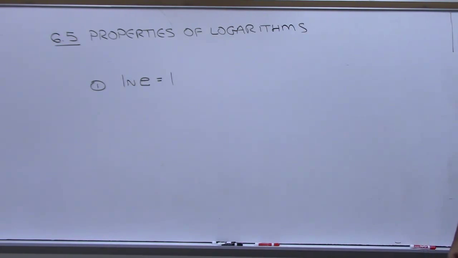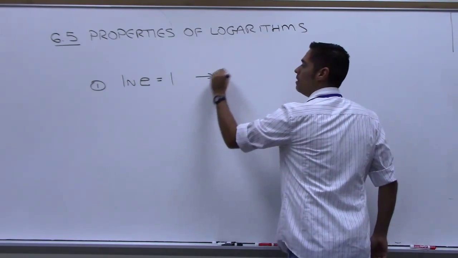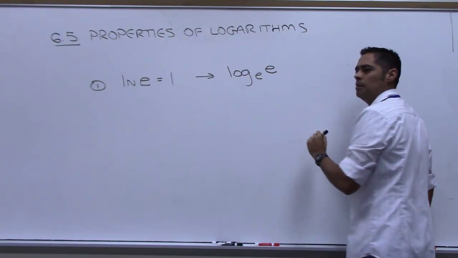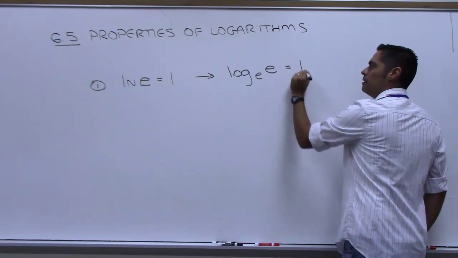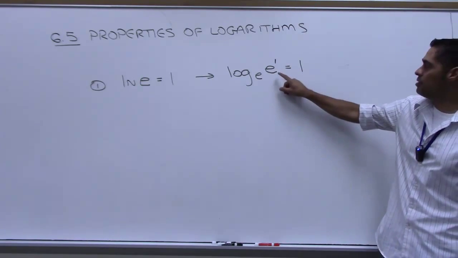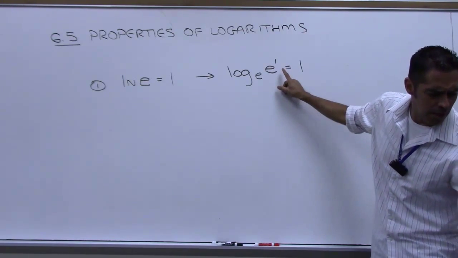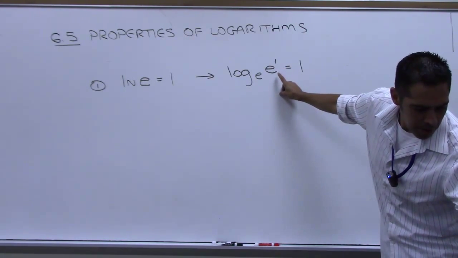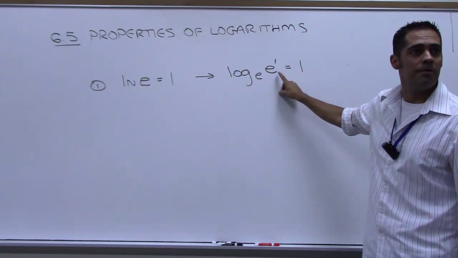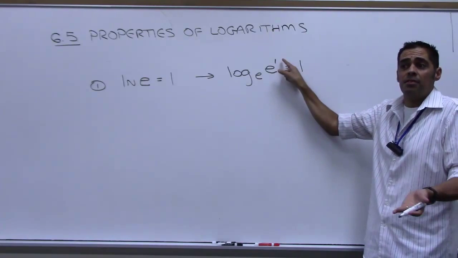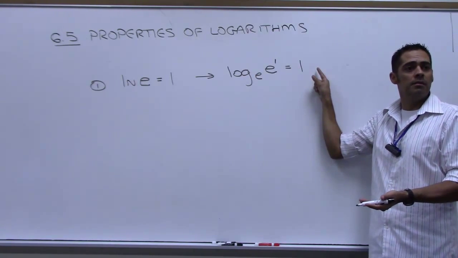Why? Why is that true? Okay, because this is really log base e of e. Look, this is really e to the 1, isn't it? So which property is this? This is property 4, isn't it? Instead of saying log base e of e to the x, the answer is x, here it is 1. So it just spits out the 1.